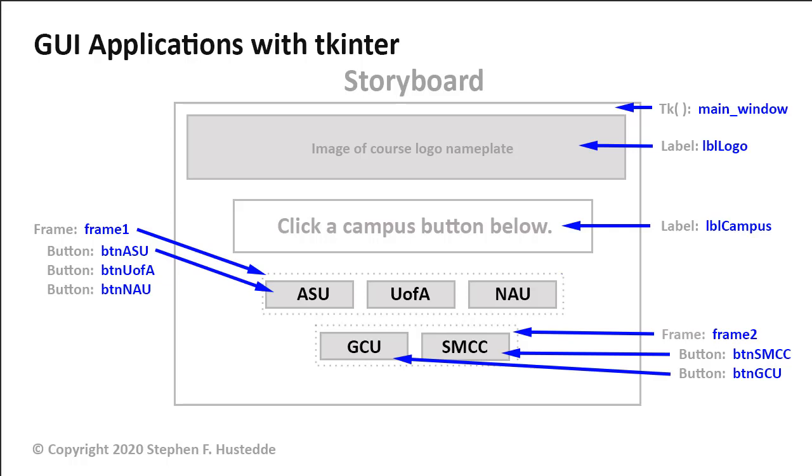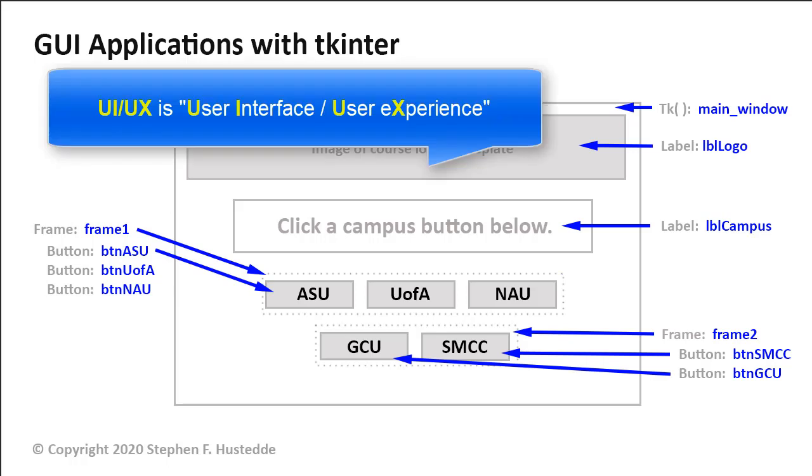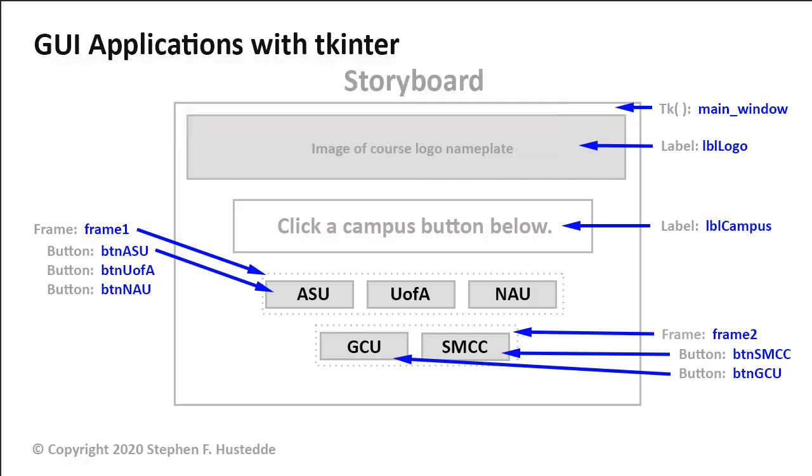So a lot of times you might have a UI, UX expert creating your storyboard who gives that then to the software developer to actually create, or it might be a graphical artist who does this. But as a programmer, it's good to have some graphical skills and to be able to draw out these storyboards, and I think also to use programs like Photoshop to create graphics such as the logo we're going to have in the nameplate. I did that all in Photoshop. So it's one of the reasons we have Photoshop in our program is I really believe software developers need some graphical skills because everything is very visual these days. So that's what our project is going to look like.